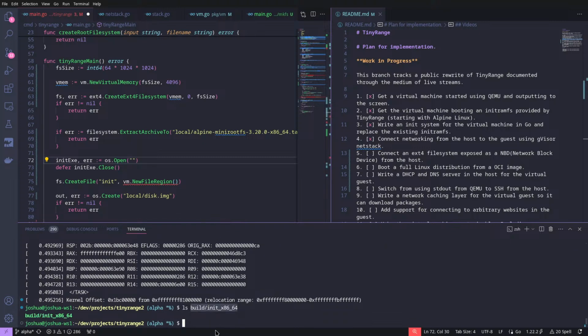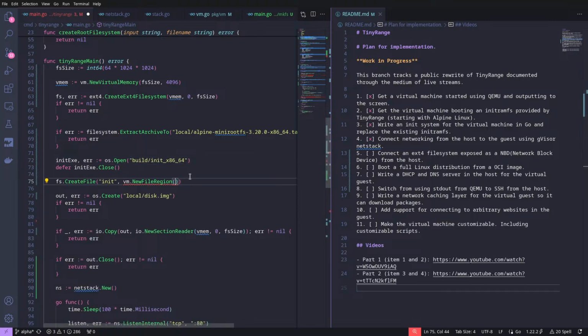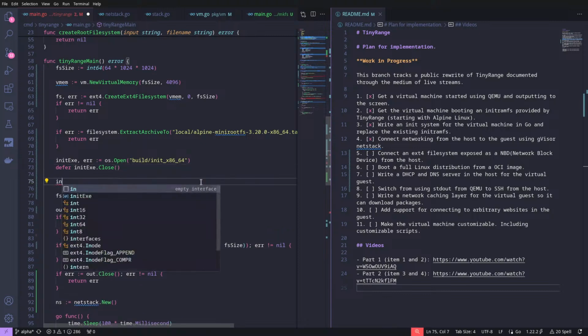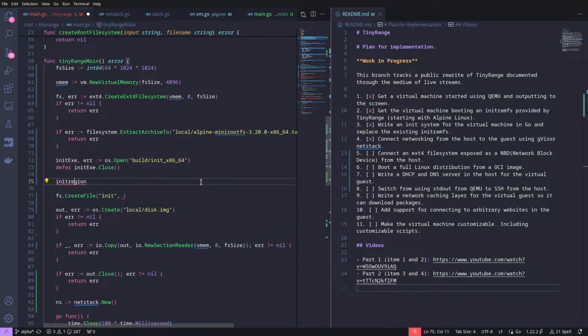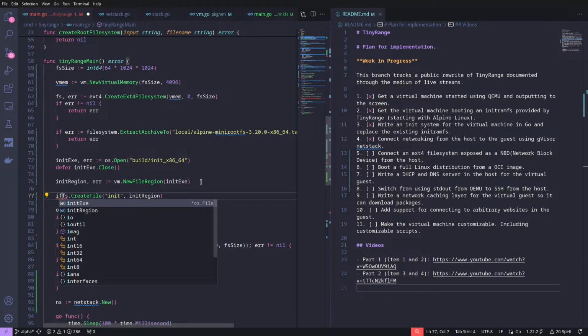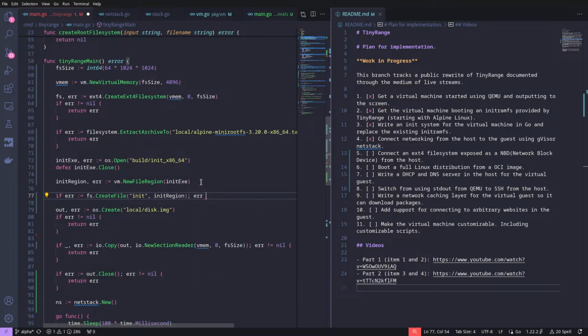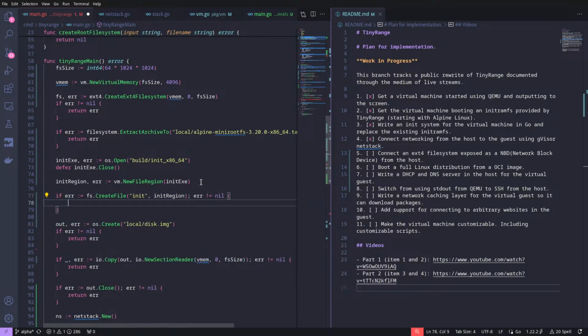We want this executable just here, because the vm.new file region can take an init executable directly. Region. Error. Nil. Return error.